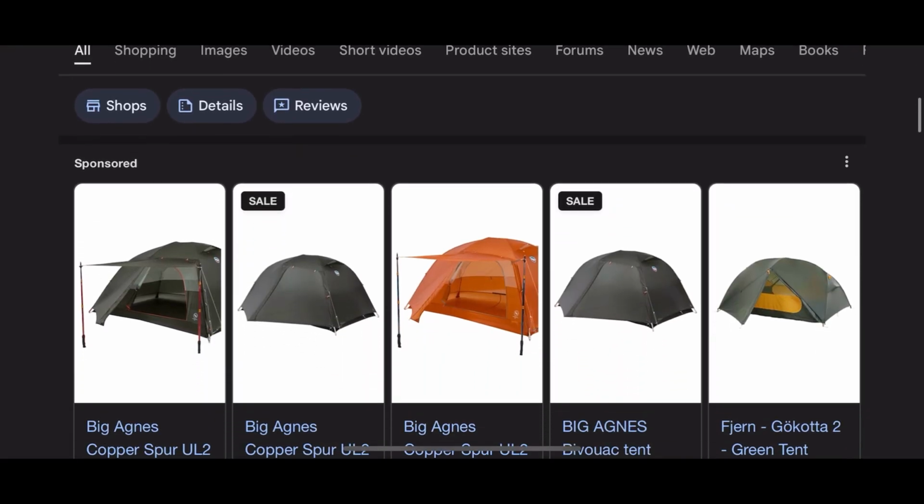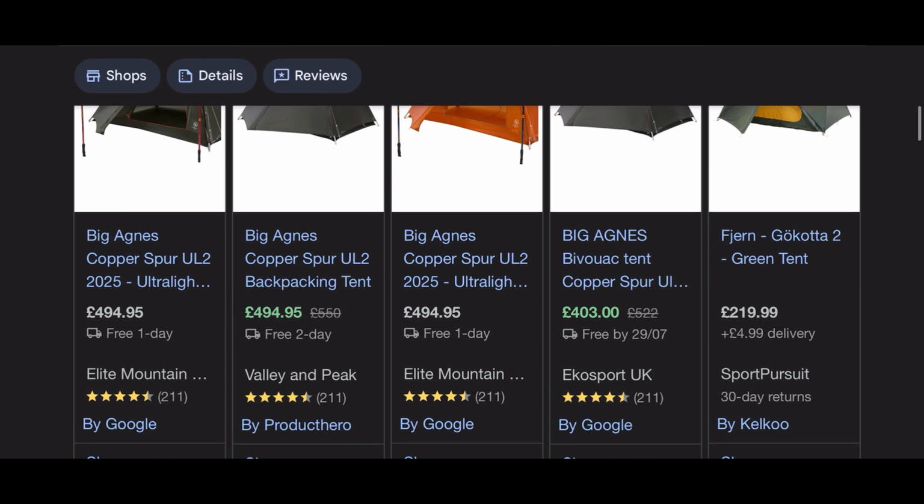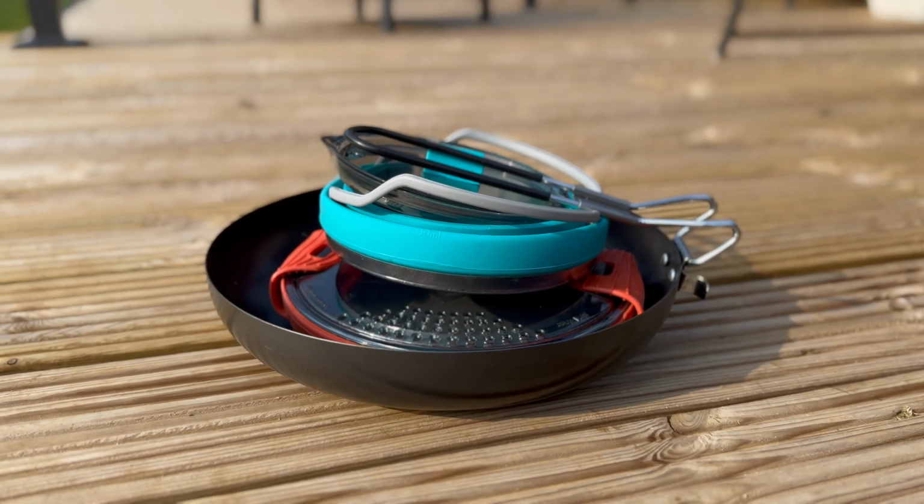So what I do when I start looking for a new piece of gear, in this case tents, is I do a bunch of research. I'll hop on Google and I'm not looking at the price, I'm just looking at tents that match the criteria. After a while, I've accumulated a bunch of tents and then I'll cut down to just a few that are the best ones, the ones that meet all the criteria. And it's not till that point that I start looking at the price tag. I've said this before in other videos and I'll keep saying it, but I believe if something costs twice as much, it should be twice as good.